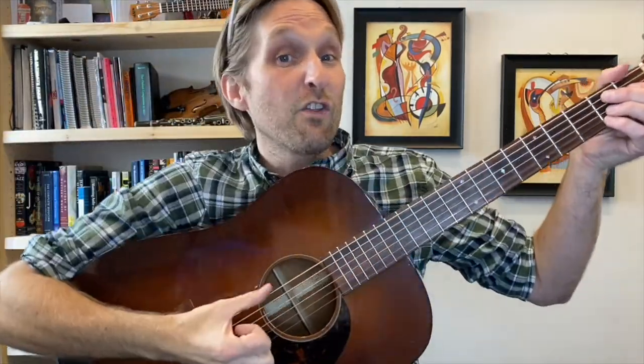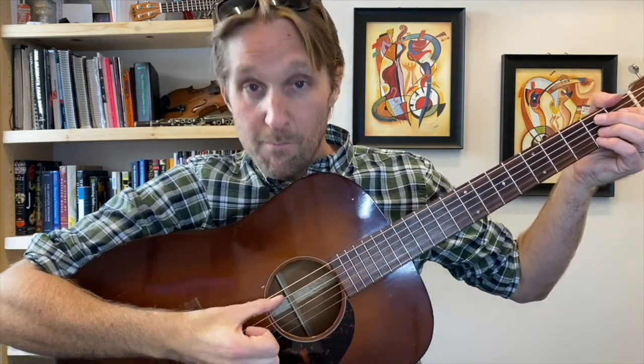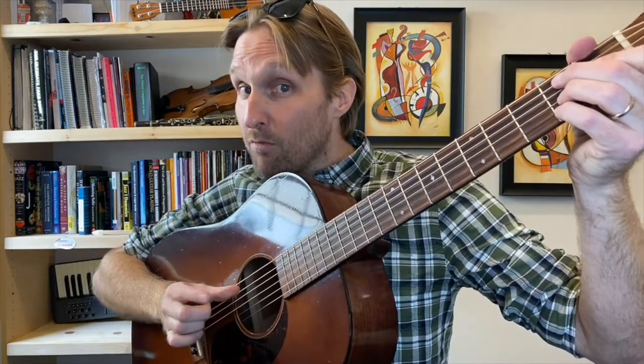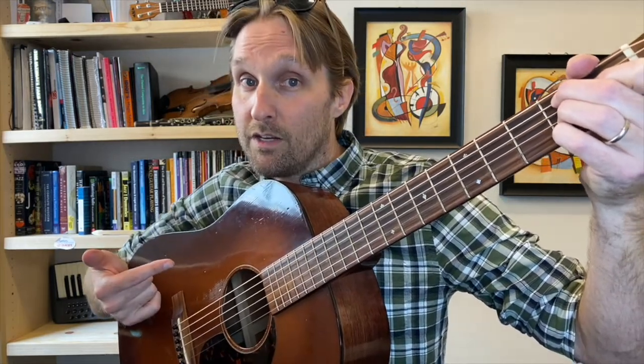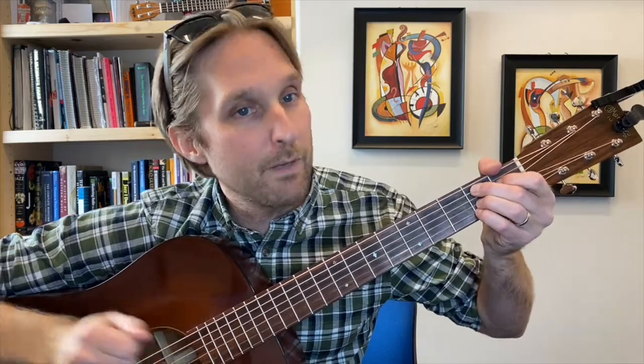For this chord, and this is the only chord in the entire song we're gonna do this with, instead of your thumb playing the low E string, that top string of the guitar, your thumb is gonna come down and play the A string. Your other fingers are gonna play the same strings they were playing before. So pointer finger on D, middle finger on G, ring finger on B. That's the B9 chord. Will you B9? F sharp minor 7. B9 chord.